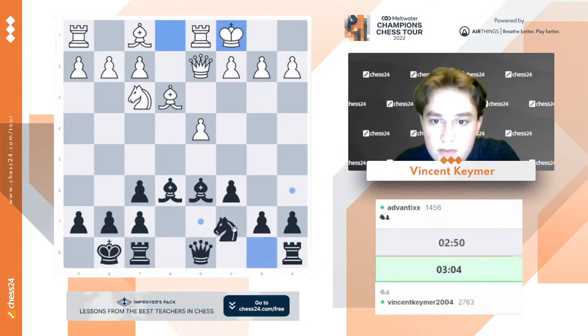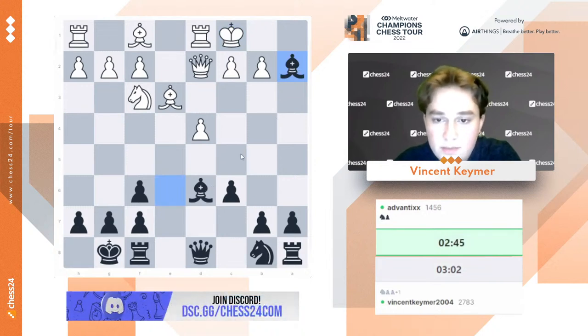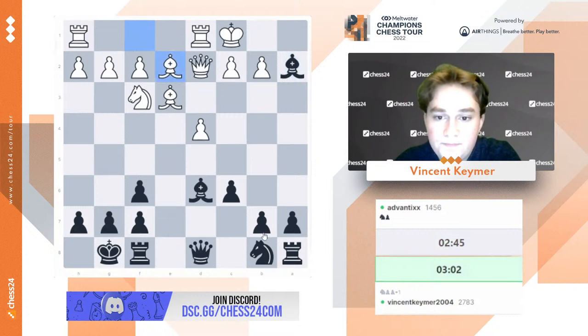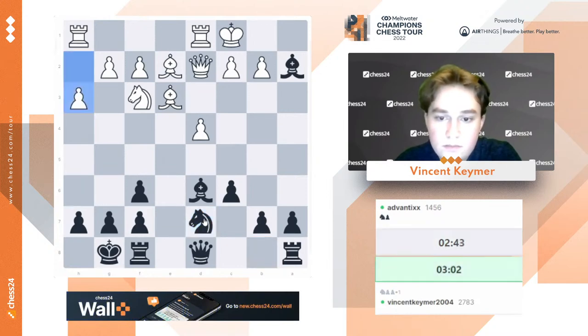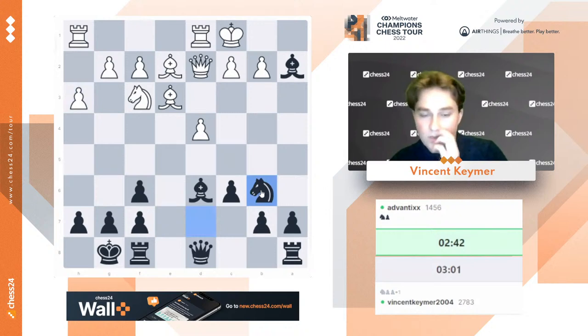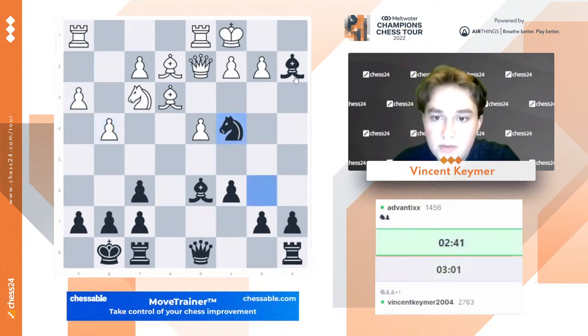I think this way it's not that good. I mean, I could even already take on a2 actually. Yeah, I think I'm just gonna take this. Why not? This guy's not getting trapped, and then it's just a pawn. c4 fb5. And now I'm threatening knight c4. I mean, getting the bishop would be good, I think.